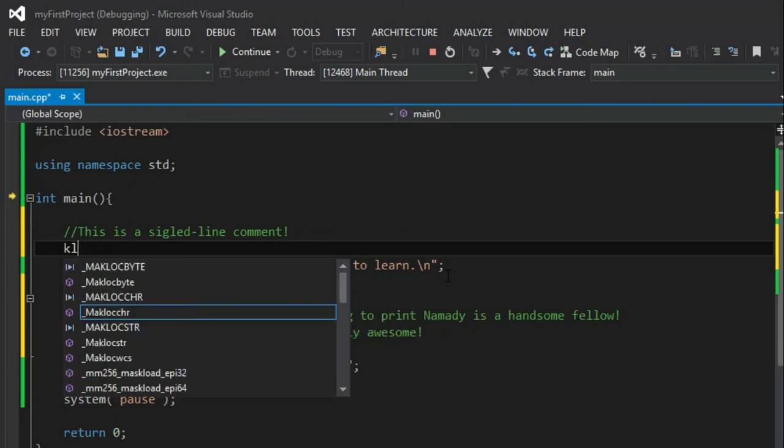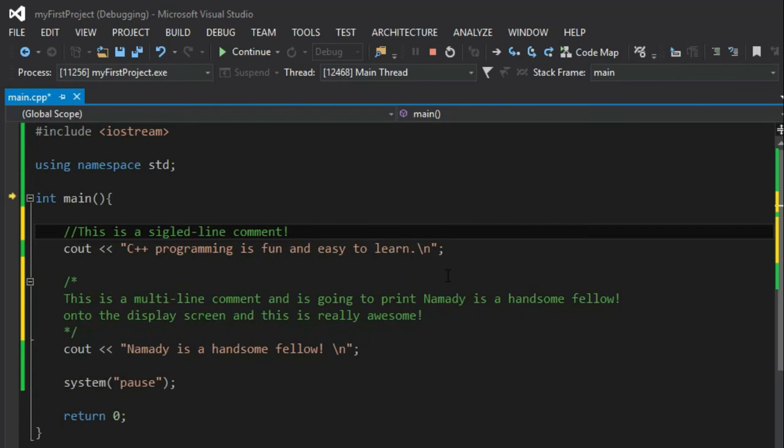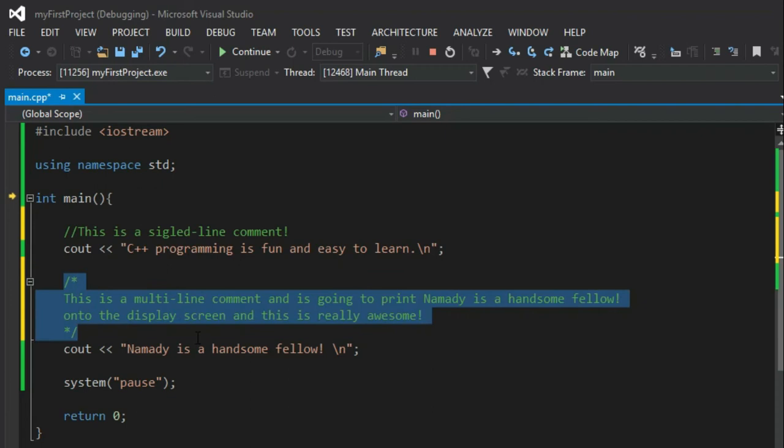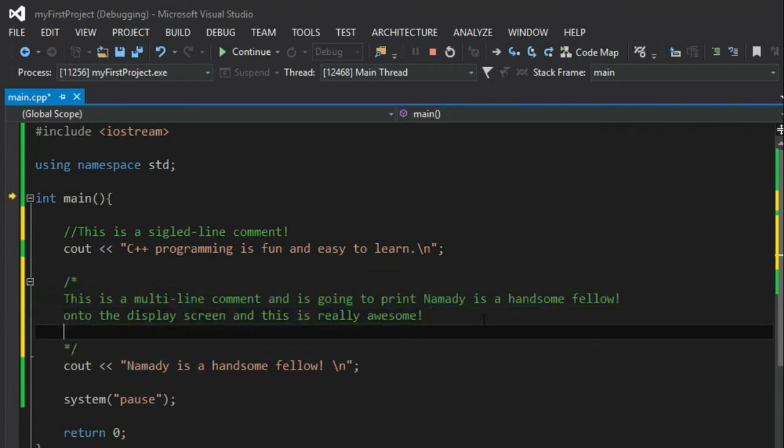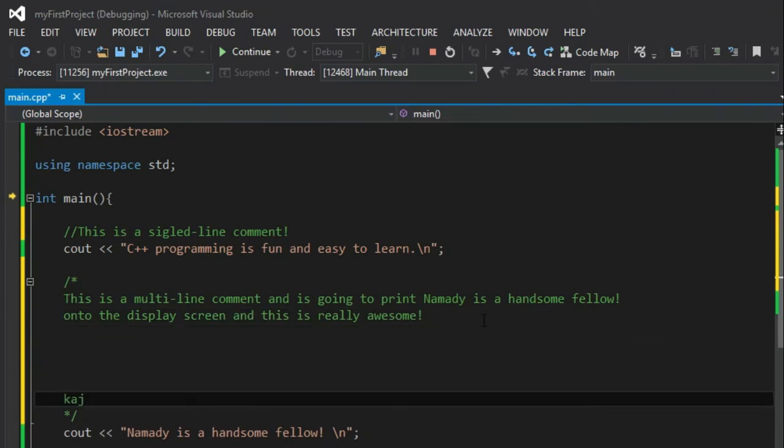So this is an example of a single line comment where you write only two slashes and write your comment after them, and this one is an example of a multi-line comment where you write your comment in multiple lines. I can go on and on, keep on writing. It's all going to be a comment as long as what I'm writing is within those characters, the /* and then */. So this is an example of multi-line comments.